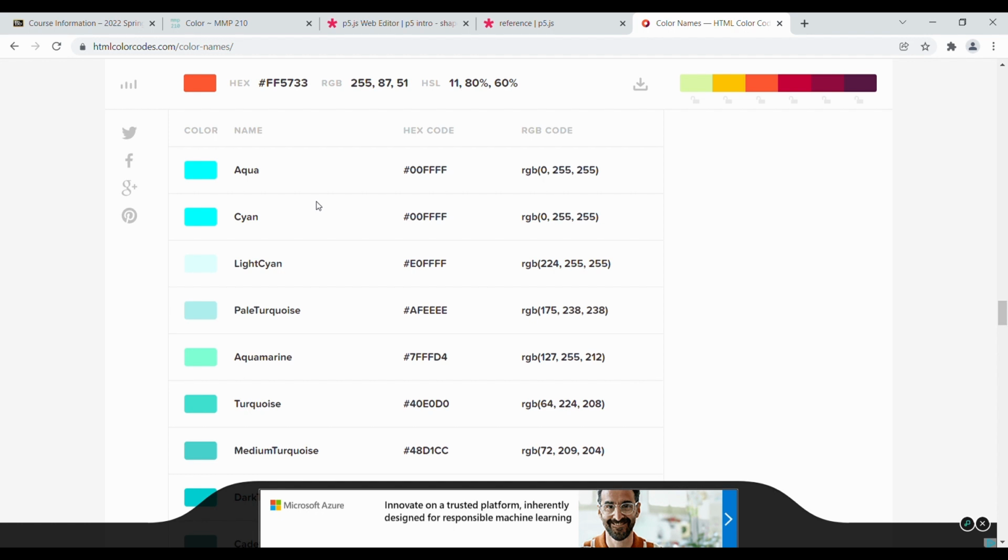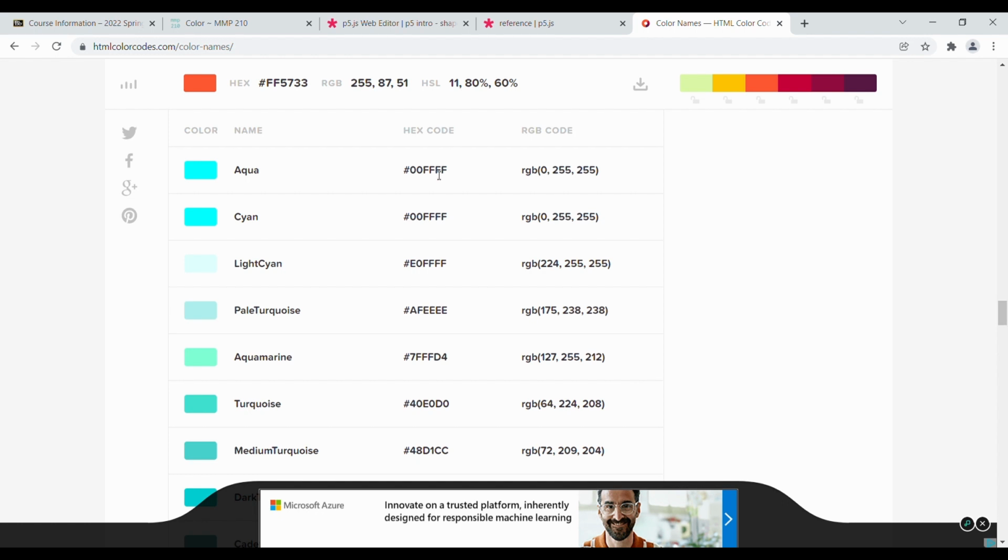With hex, there's a little bit of an advantage over expressing RGB because we always know there's going to be 6 characters. So it makes it easy for us to have certain expectations as far as doing math or transmitting data. With the hex value, though, in order to express more numbers, we need to add some letters. So hex doesn't go from 0 to 9. It goes from 0 to 9, and then it adds A, B, C, D, E, F to the end of that. So each of these characters in a hex value can represent 16 different values instead of just 10. So it's sort of like a different counting system.